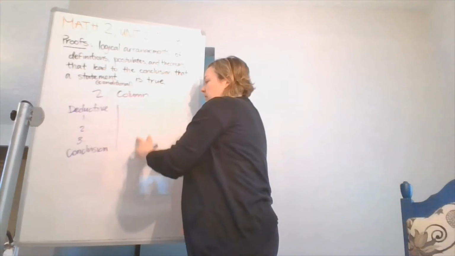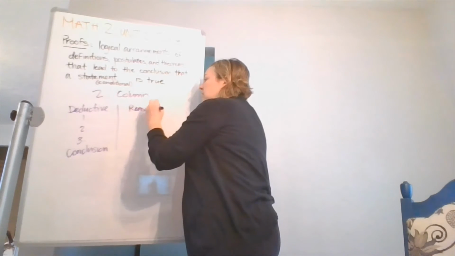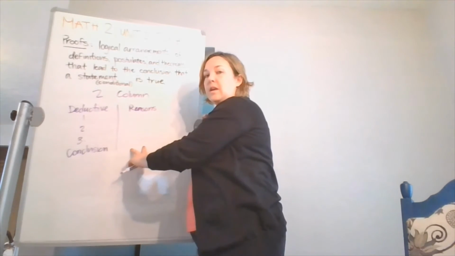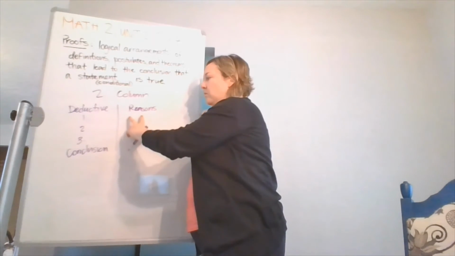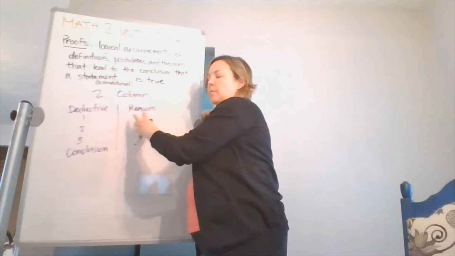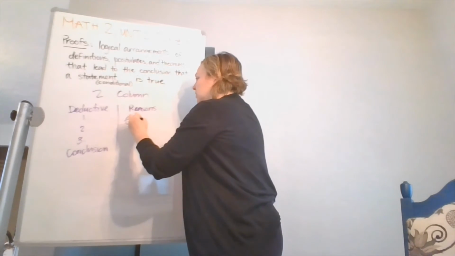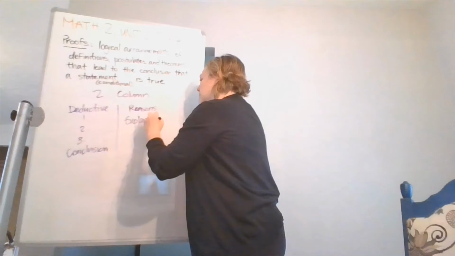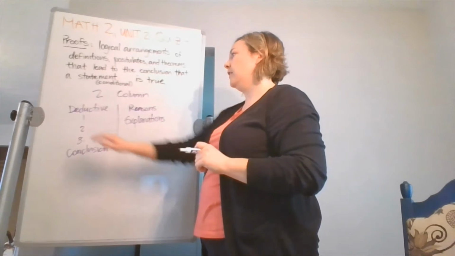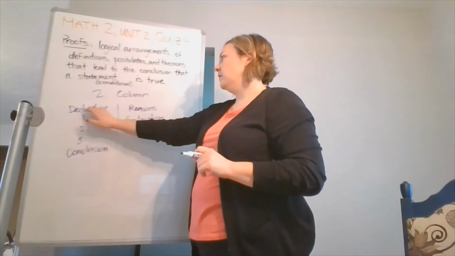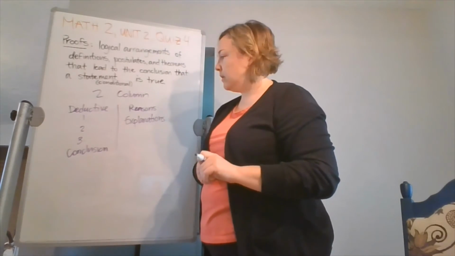And then on this side, you're going to give your reasons. This is just describing why you can say what your deductions say. Why can you do that? Well, here's why. Because blah, blah, blah. It just gives an explanation. That's reasons or explanations as to why those work. So this is a two-column proof. The left-hand side is your deductions. The right-hand side is your reasons. Okay, there are other proofs.